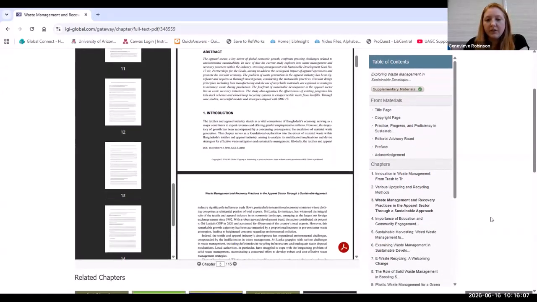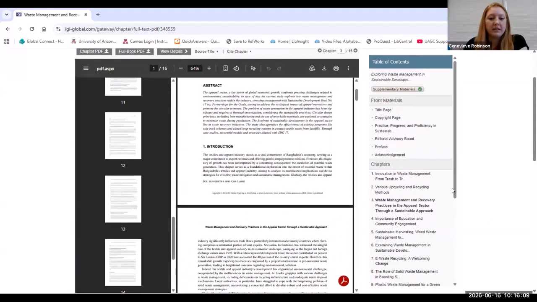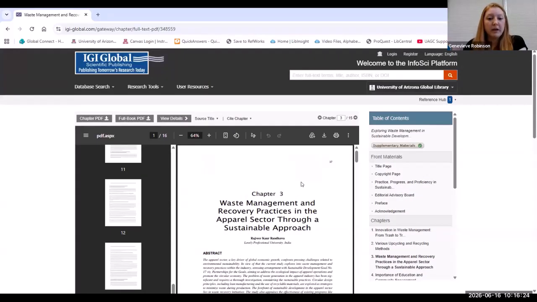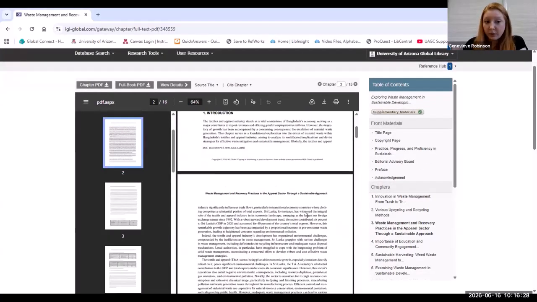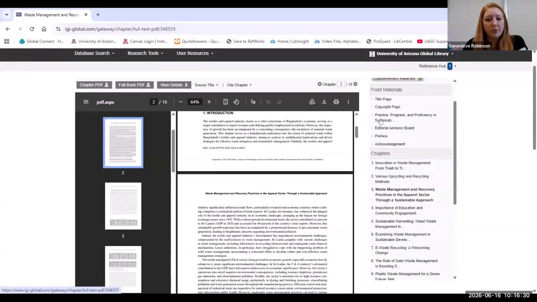But I will say, if you're going to do any copying and pasting out of the content, one thing I would recommend is to use the HTML, because the PDF will give you more line breaks than what you're looking for. It'll add extra formatting than what you need. So if you're just reading the information to learn more about it, PDF is a really good way to go. If you're planning on printing it, it's a good way to go. You can jump around chapters on the right-hand side here. I'm going to go back a step.